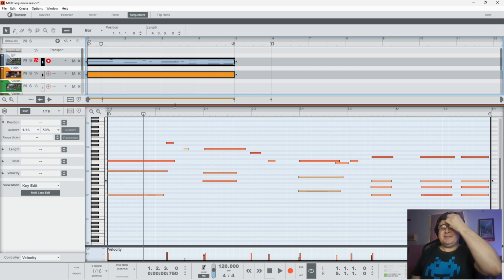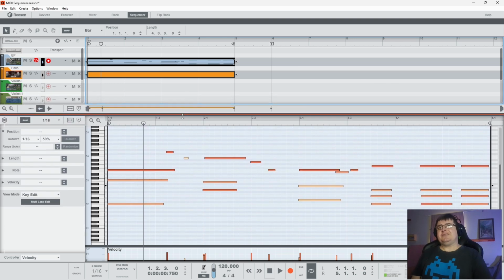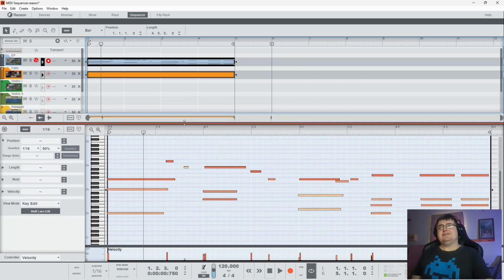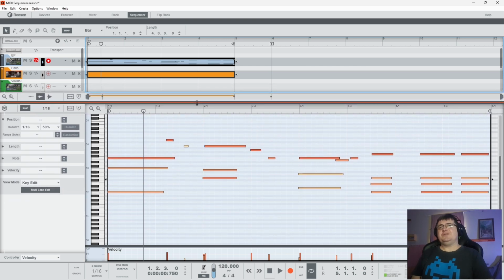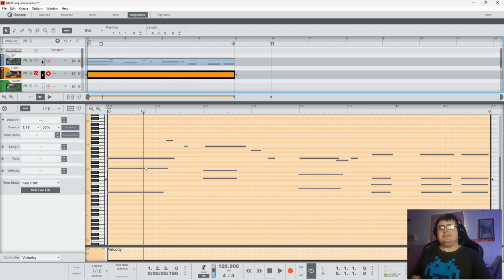I feel like it's a bit not very Reason, because it works fine when you've got like three or four clips, but then you find yourself starting to get caught between wanting to resize this or having to slide up and down. But like anything, you just got to get used to it. So I have now two MIDI clips, and I'm going to say, okay, I want to make some kind of line. I've noted this is a cello, so let's go with a bass line. So we'll go there.